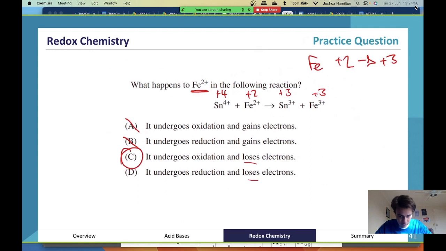This is a pretty straightforward type of question, but it's a really good question to start off with. It's really good as you're starting off redox because it goes, all right, really basic concept. How do I go about it? What's my technique and my approach to a question like this when it's just the basics? It involves oxidation. It involves loss. Has to be C. It's not going to be A, B, or D.